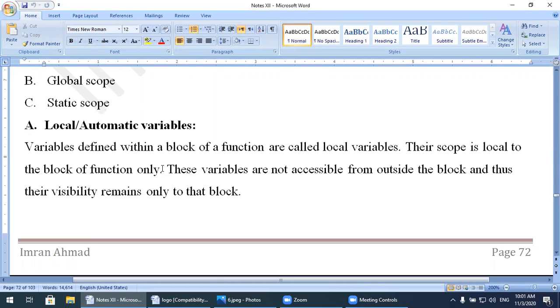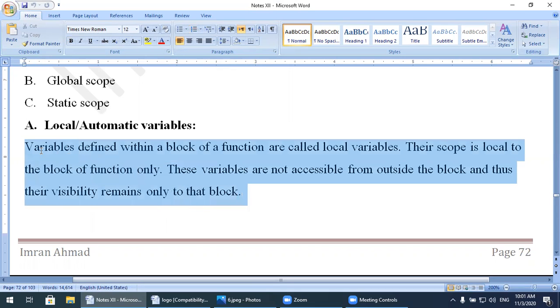I cannot use a in the other function, because we defined it within the first function. These variables are not accessible from outside the block, and thus their visibility remains only in that block.